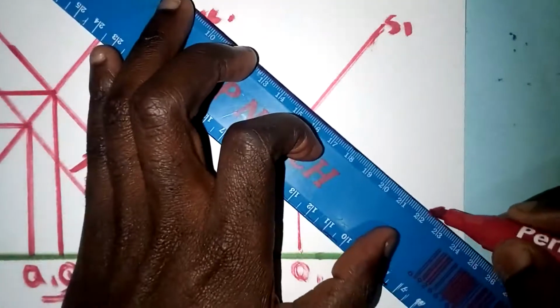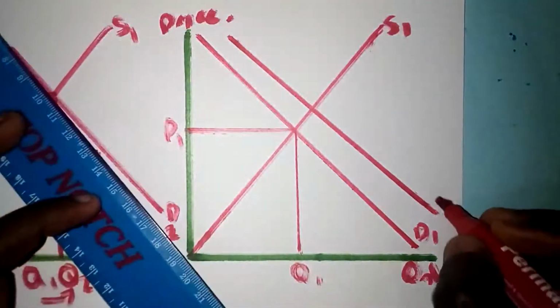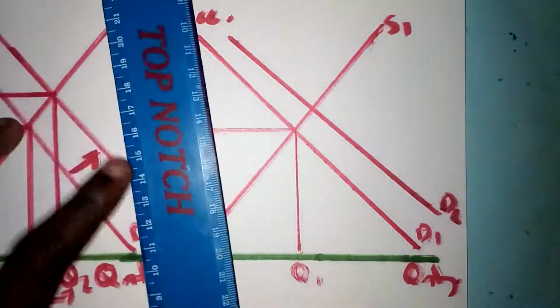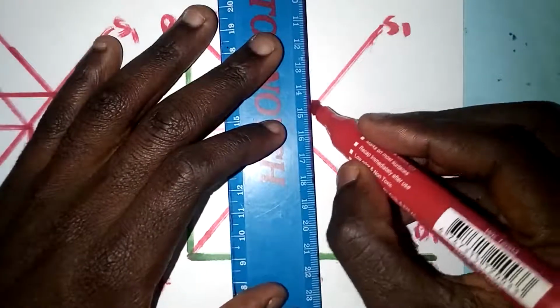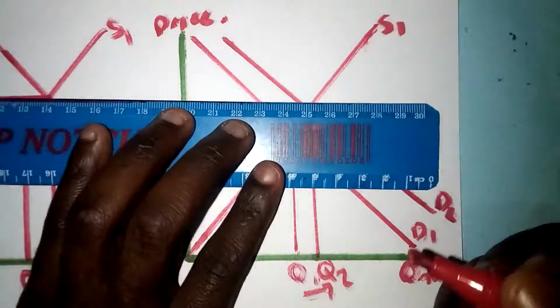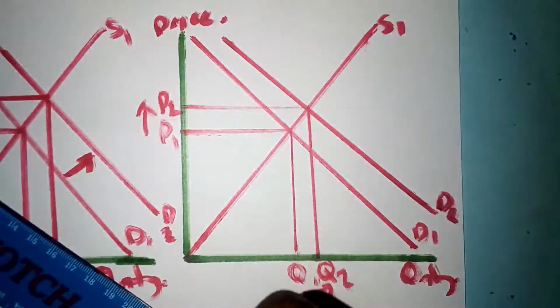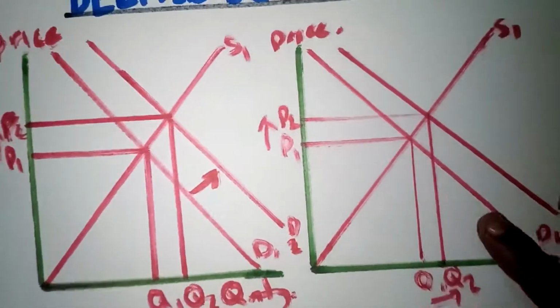What is going to happen is the demand for the input is also going to shift to the right. Shift the demand curve to the right, like this. The quantity is also going to increase for the input from Q1 to Q2. Then the price is going to rise for the input from P1 to P2. So that's how you draw derived demand.